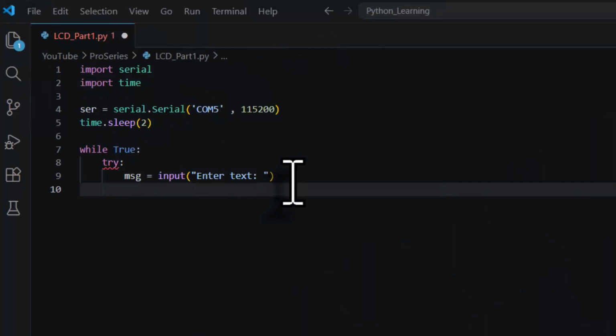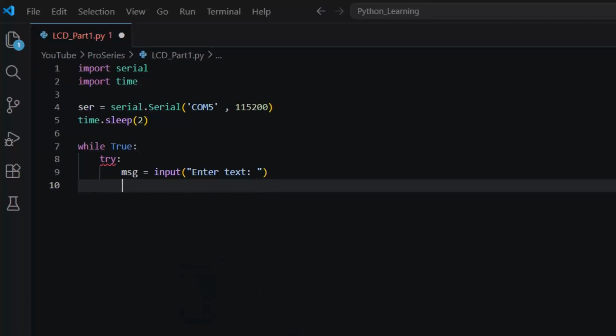Right now, let's send this input that we put in a variable. Let's send this variable to our Arduino, but we add a new line character with it. We attach a new line character to this one in order to do why? Because in this way, the Arduino will understand that this is the end of our message, and it will reset the LCD as we defined in our if condition in our Arduino, if you can remember.